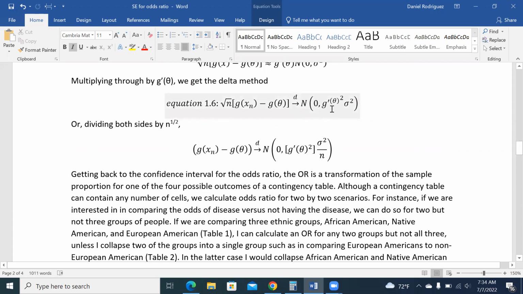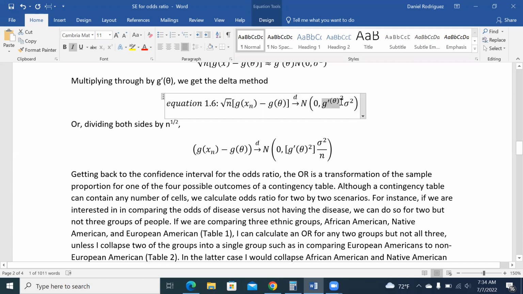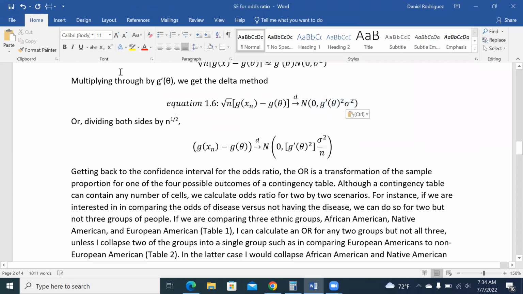So this is telling us that our variances have to be multiplied by this. I don't know why this did that. Darn it! I have to fix this again, because this is not supposed to be up top here. It should look like this. Let me see if I can fix this real quick while we're here. I do not like having errors like this. I tried my best to fix it before. Let's see. There you go. All right. Cool.